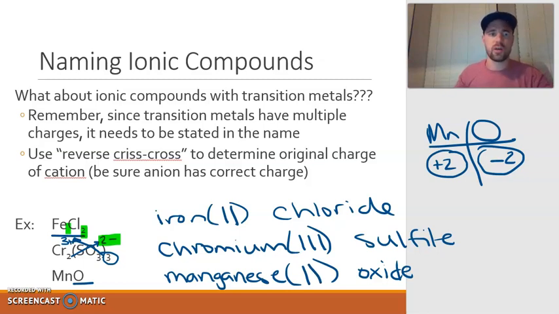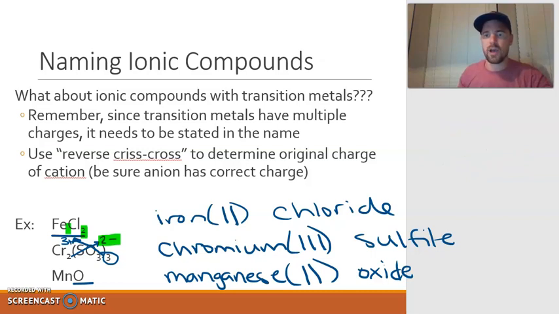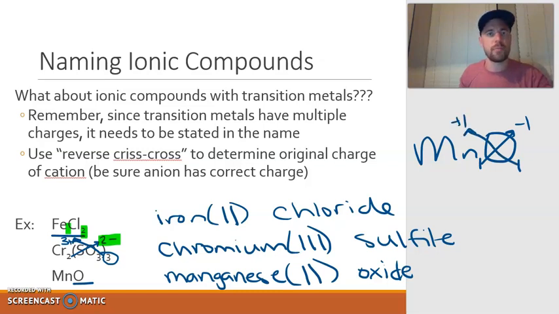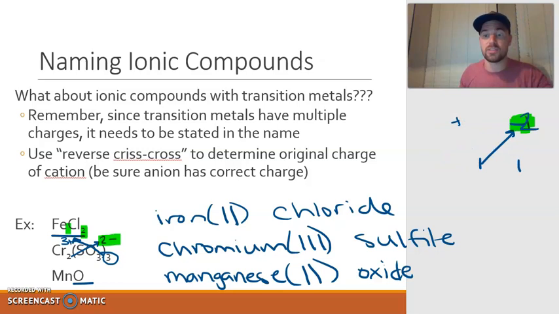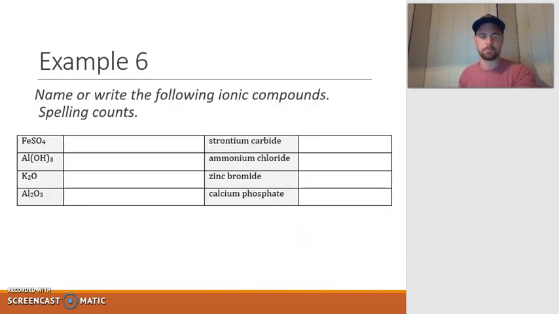But if you were doing the crisscross method on this, you might have gotten a mistake and said, okay, we have MnO. The subscripts are assumed to be 1. That means 1 goes up there to be -1 for oxygen, and 1 goes up there to be +1 for manganese. Oh, manganese is a +1. But hopefully you would have caught, well, wait, hold on. Oxygen's not -1, it's -2. This must have been a case where it was reduced, right? So you have to check that. The T-chart method's never going to steer you wrong. The crisscross method is faster, I admit, but it does have some room for error, and you need to make sure you're watching out for those mistakes.